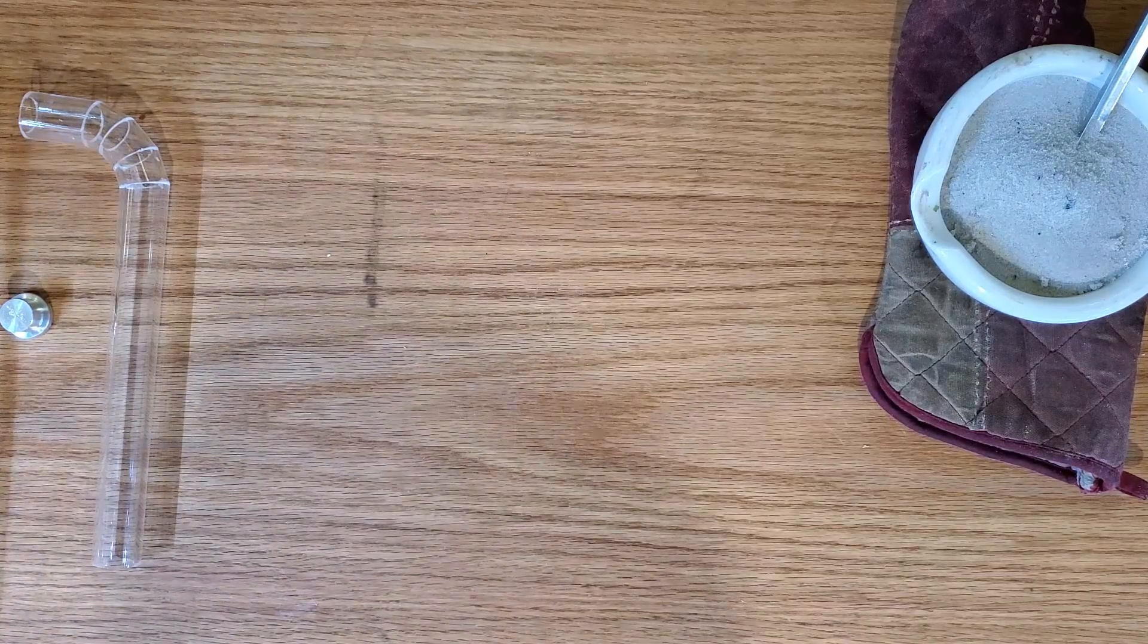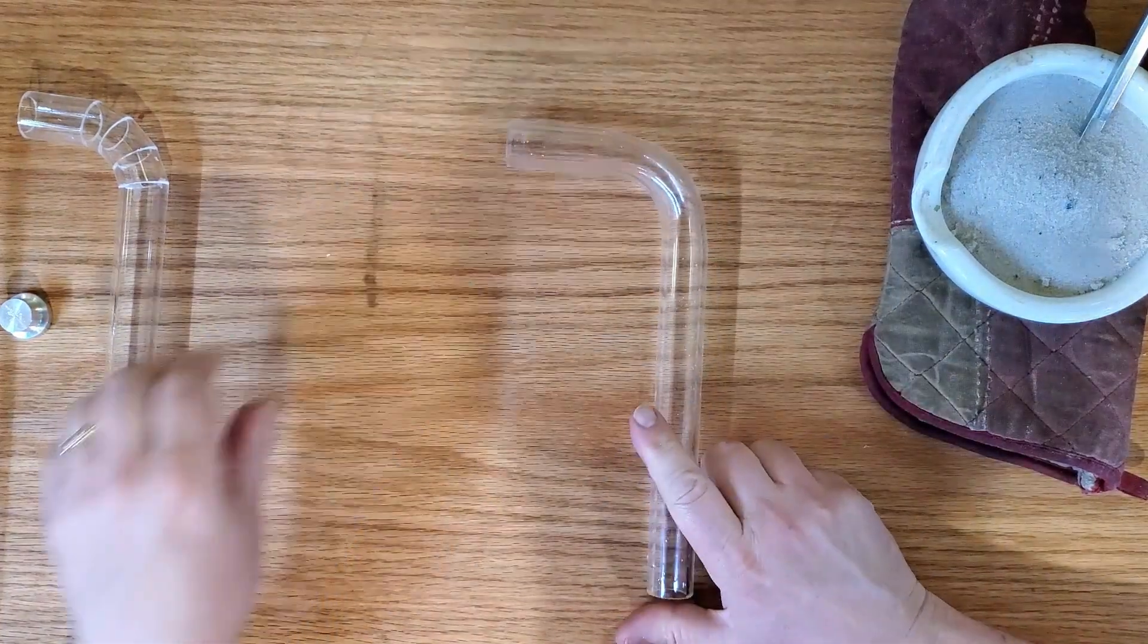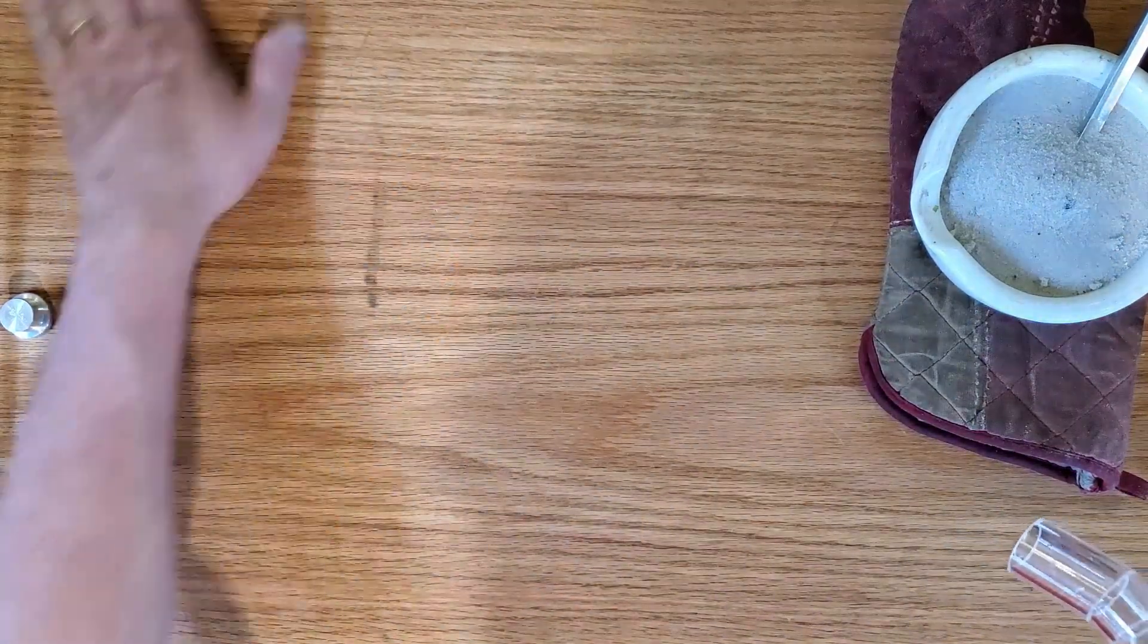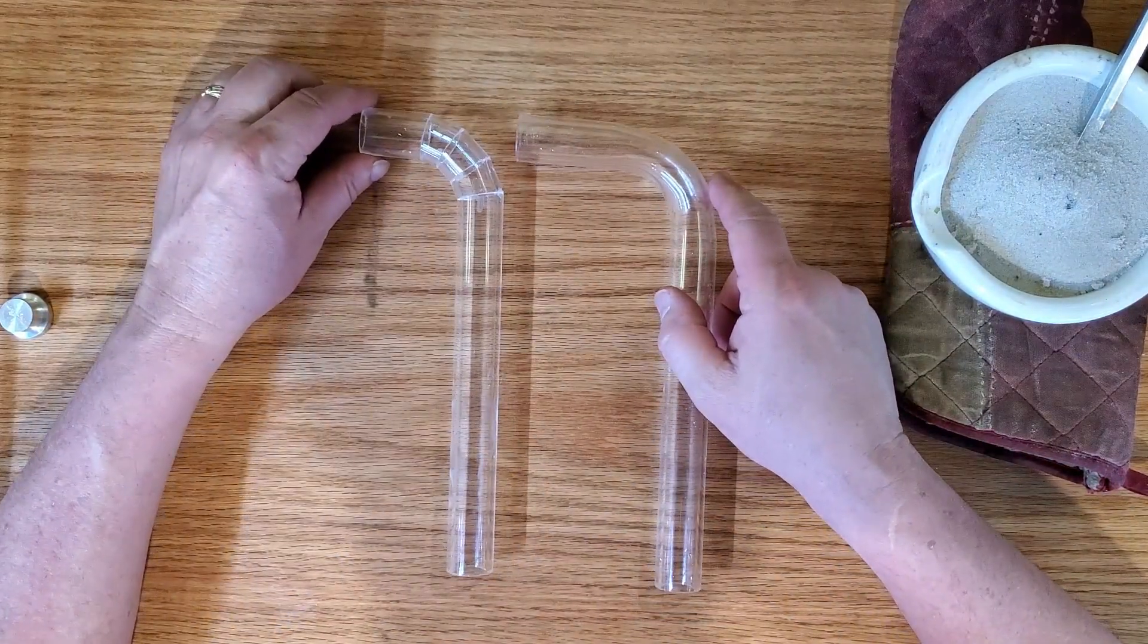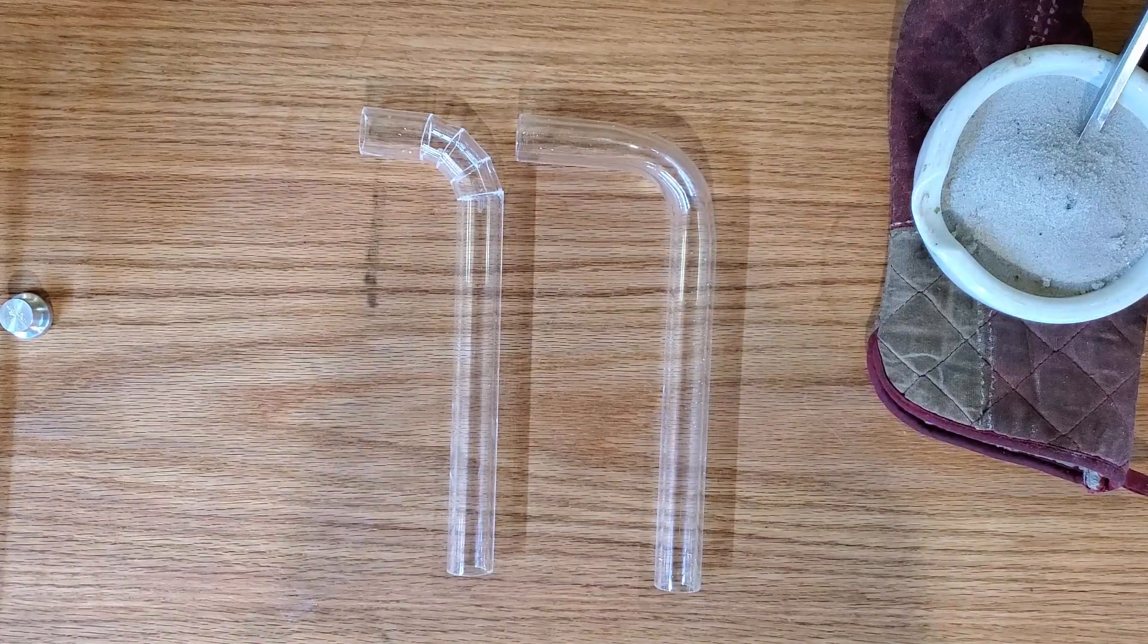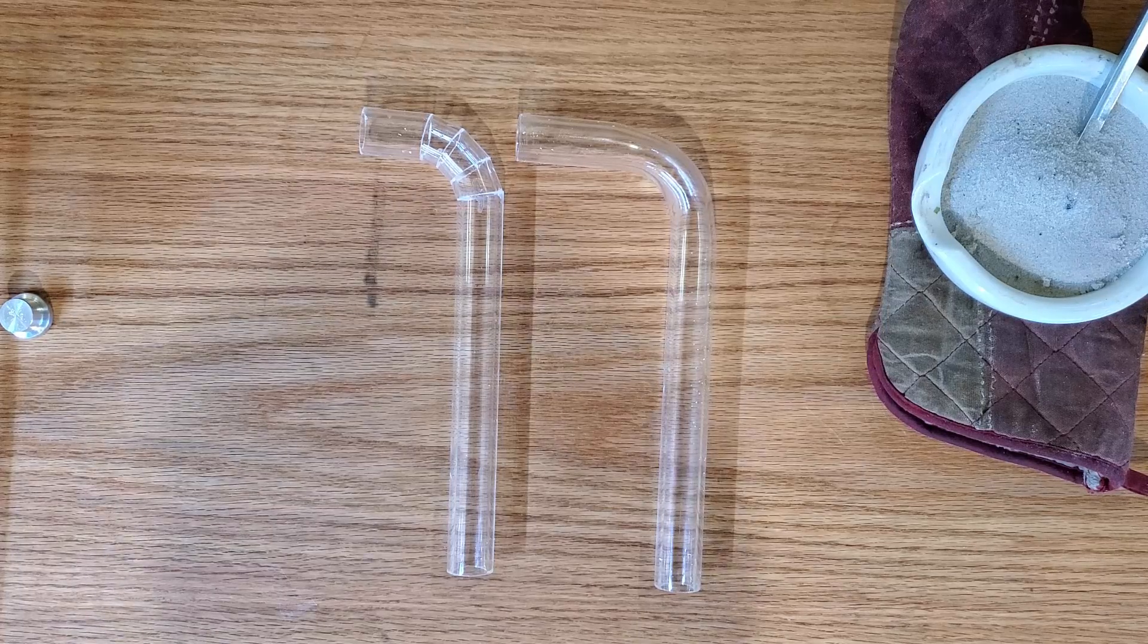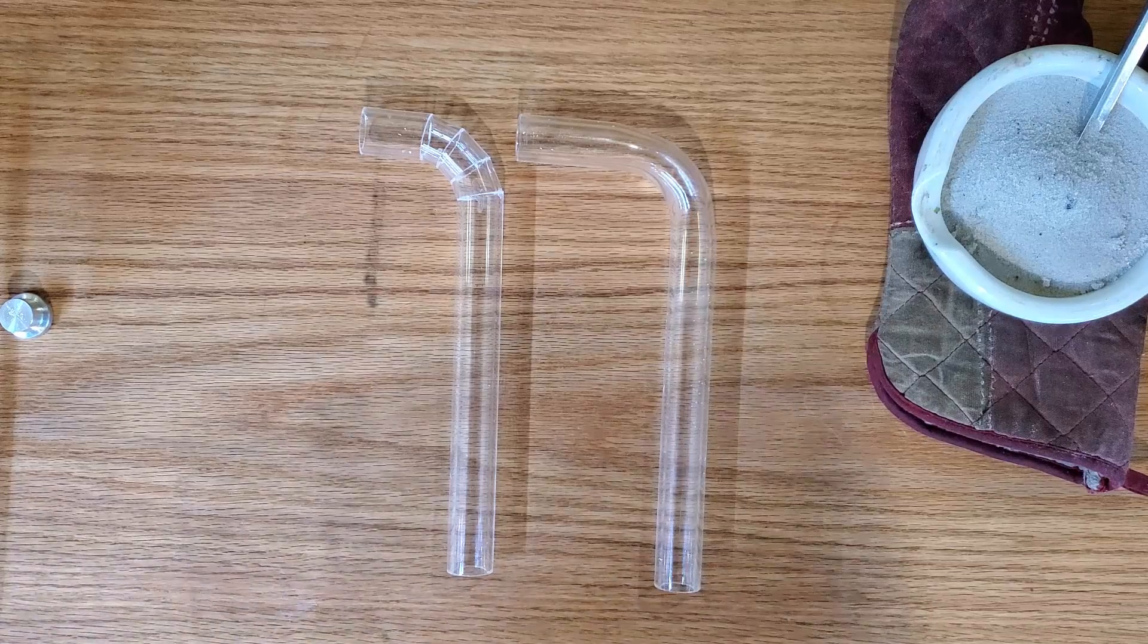And the nice thing about this, the process I mean, I suppose if it were thinner walled and a softer acrylic it would have been much easier to do. But you can see it did actually produce, the other downside is the sand, it did produce a nice elbow and that's actually kind of cool. I do like that. But this, the other one I did here and this one here, you can see how it would be difficult to get anything to clean that in there. And again as I said earlier, any kind of, well any way I can add air to this, the best way is obviously from the outside.